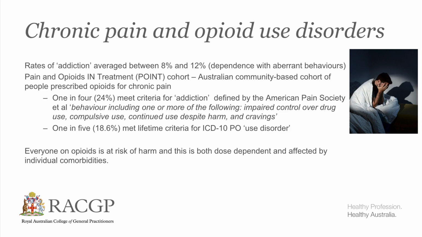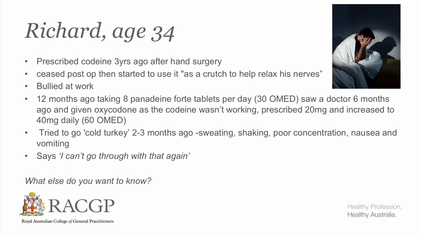The other really important thing that has come out of a number of studies, including the POINT study, is that the risk of harm is dose dependent. So this old understanding that we had, that you could just keep taking the dose up, and there's a number of people that are on very, very high oral morphine daily equivalents, was that it was okay. What we're seeing now is that it's very clear as the dose goes up, your risk goes up, and unfortunately the benefit that you get from it plateaus. You do need, of course, to take into account the individual morbidities. For example, people that have respiratory issues or sleep apnea, those kinds of things will increase risk as well.